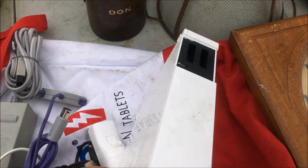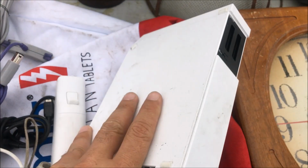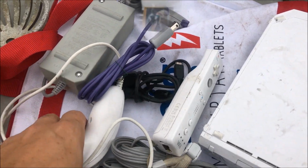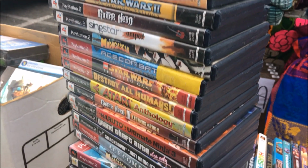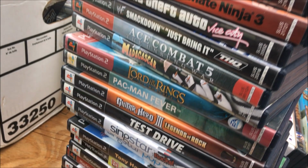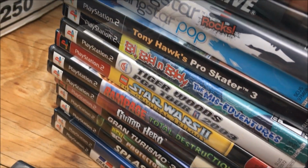Another Nintendo Wii out in the wild, missing its little flippy-flappy cover. Good gosh, you see one of these at least every 5 seconds at the swap meet these days. And another stack of PlayStation 2 games no one wants. They're probably still here because they want like $5 or more apiece for these things, and these are really just games that aren't going to sell more than 2 bucks each out of the swap meet.